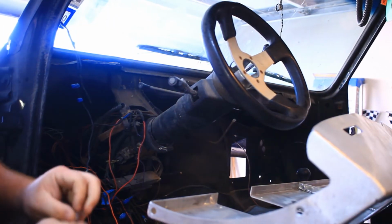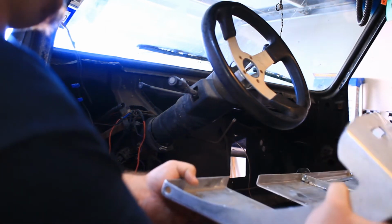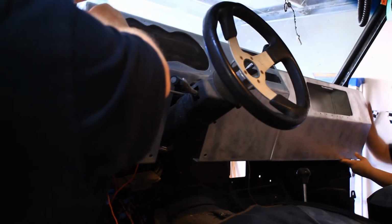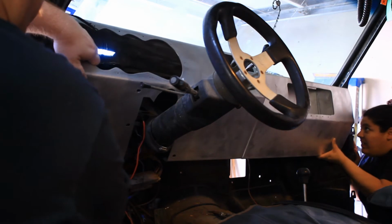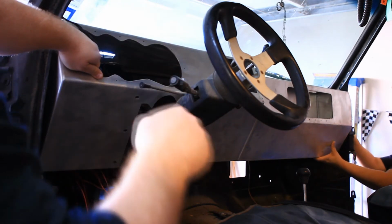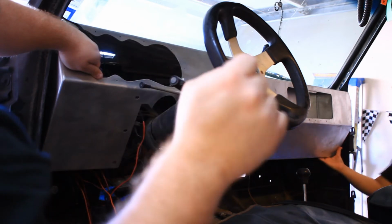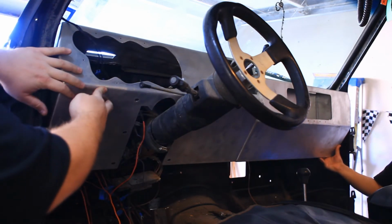All right guys, we've got it bolted up and we're going to lay it in there. Got my wife to help me. She doesn't want to be on camera, we've got our hands over there, but we'll find out how this goes. She acts like it's heavy. It's like it's light. When you're setting it in there, guys, when you cut the top of the dash, you leave about an inch or so of the trimming so the dash lays on top. If you're going to have AC ducting and everything inside there, you want to leave all those little AC holes on top. You don't want to cut those out, you want to try to keep them. So cut around that with your sheet metal cutters or any way you can figure out. So there it is laid in.